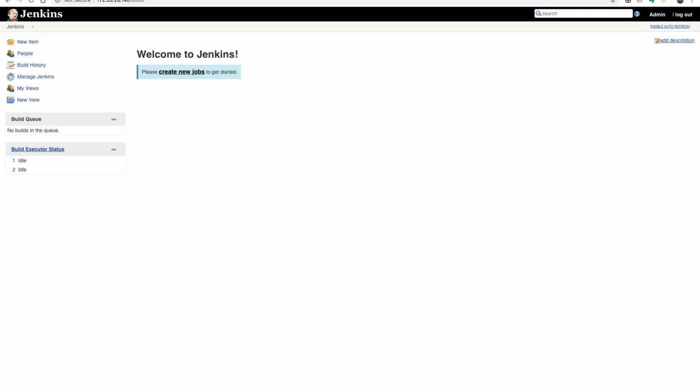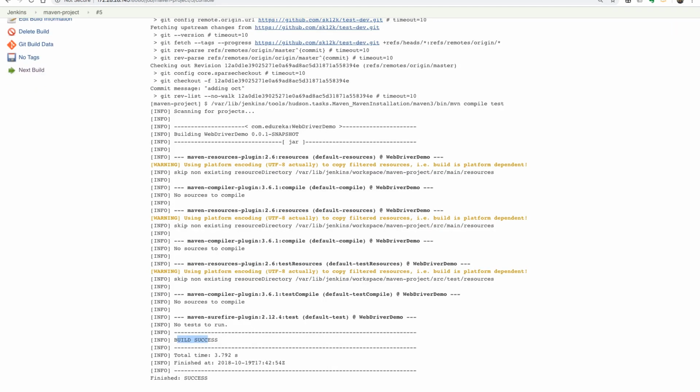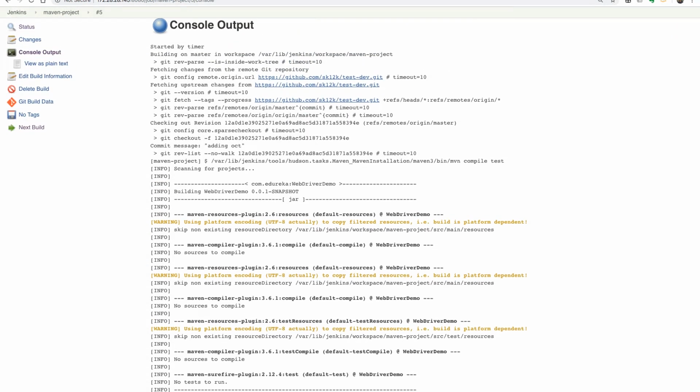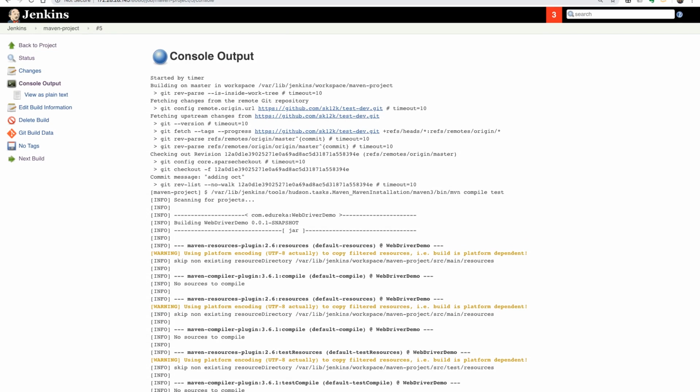All right, so my Jenkins is up and running. As you can see here, I don't have any jobs at the moment. There is no build history. It's a completely fresh installation of Jenkins. But what I want is a replica of my existing Jenkins server, which is on 145.